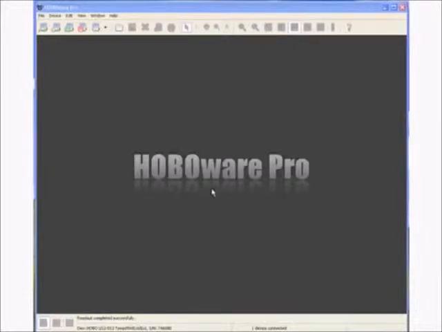Today I'd like to give you a demonstration of data logging software and show you what's possible in terms of working with your data. For the purposes of this demo, we'll be using Onset's HoboWare Pro data logging software, which is compatible with both PC and Macintosh computers. We'll run through the 5 main phases of using data logging software, including launching a data logger, data readout, graphing your data, data analysis, and some basic reporting capabilities.